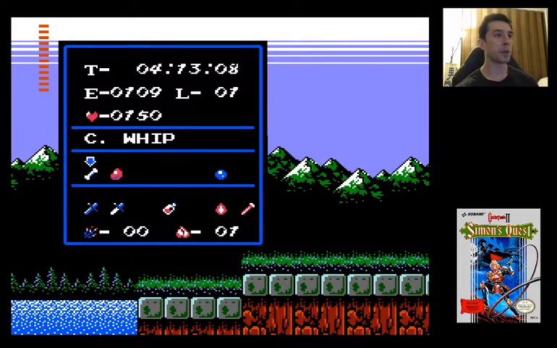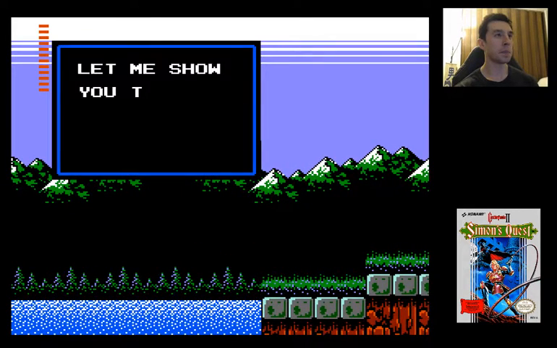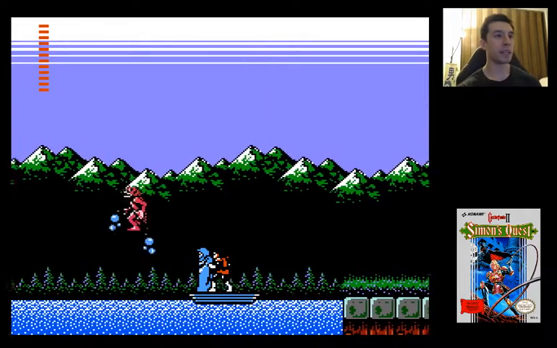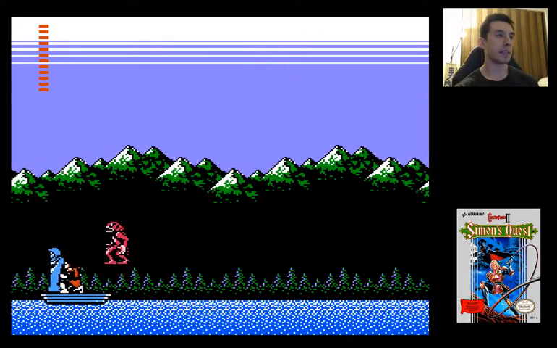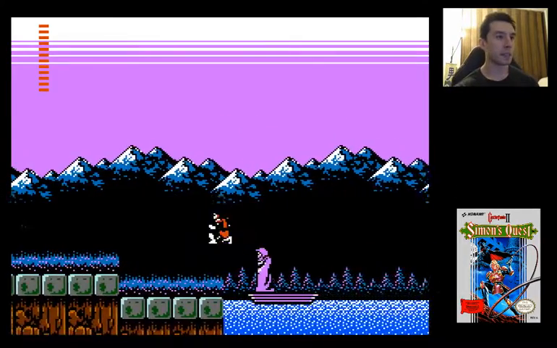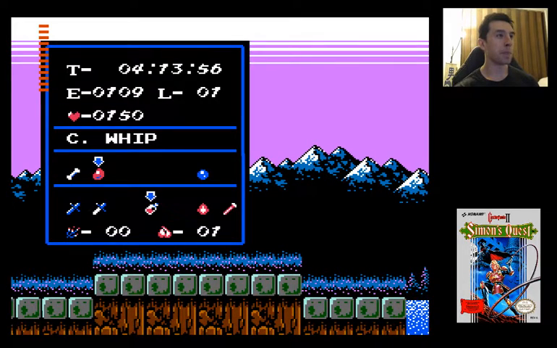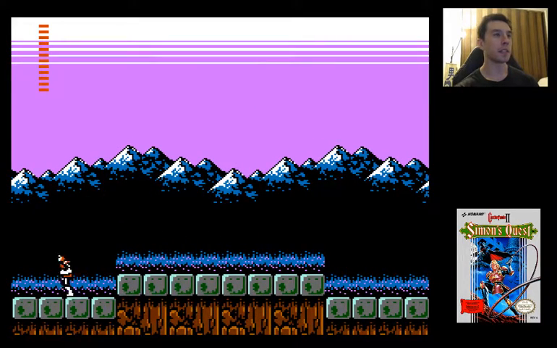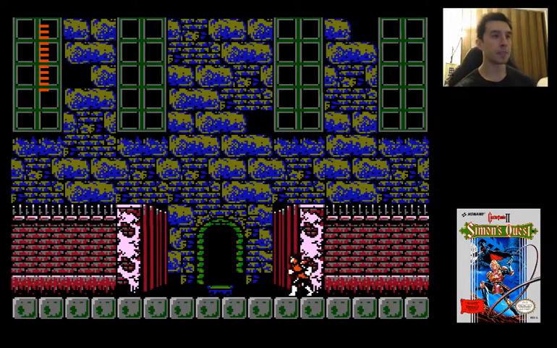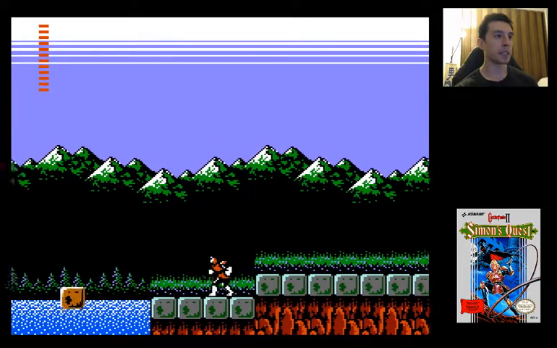Okay, so we come to the boatman, and you want to have Dracula's heart equipped. And if you do and you talk to him, he'll show you the way. So that sound means magic happens. He doesn't stop, so you gotta jump. But by holding the heart, he'll take you to this secret area. So that's actually the mansion that we need to go to, but we are going to keep going left.